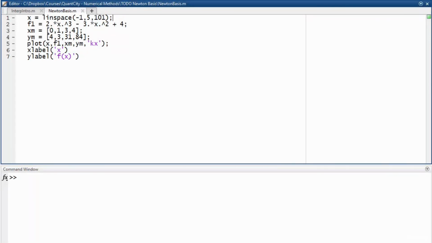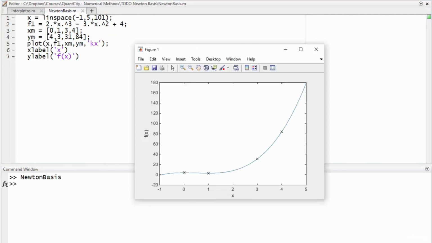And this example wouldn't be complete without a MATLAB illustration. So once again, I'm exemplifying what we've just done. We have the interpolated function, and we also have a bunch of points. And if I run this, you can clearly see that the set of points we were looking for happen to coincide with the polynomial.